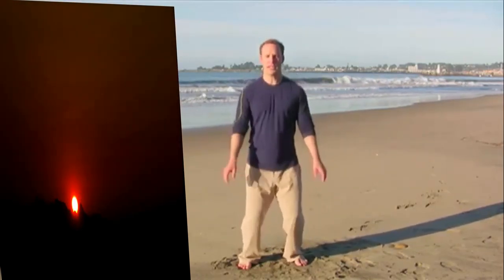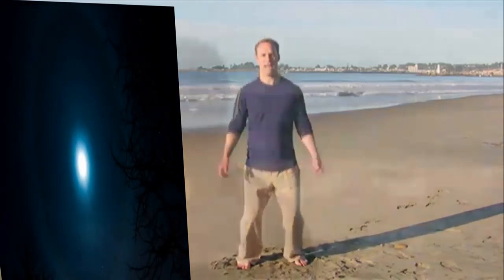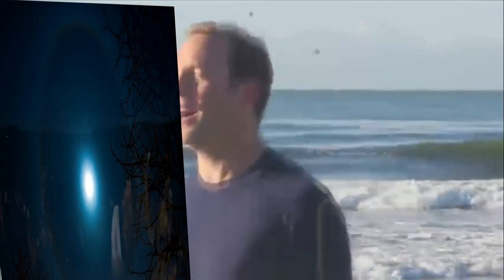You see athletes do this before events. It transforms nervous energy into something that's usable — into our potential. So we're shaking and then bouncing into our heels. Scan your body anywhere you're holding tension or stress. Relax your neck and shoulders, between the shoulder blades and down the spine, your lower back. Take a nice deep breath into the nose and a long exhale out through the mouth. Inhale and exhale with a long sigh — that exhale out through the mouth will relax the chest and clear emotional energy. This exercise — shaking — transforms stress into vitality.